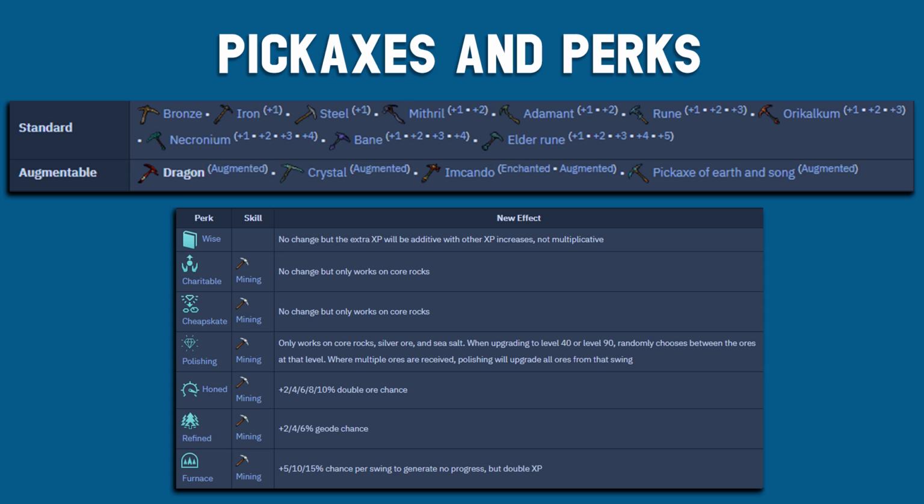So it is also important to know that in this list right here, the dragon, which is level 60, crystal tier 70, Imcando tier 80, and the pickaxe of earth and song tier 90 are the only ones that can be augmented. All the rest of them cannot be augmented, so don't get them for that reason.